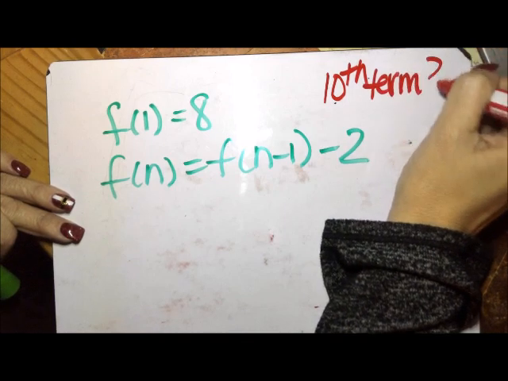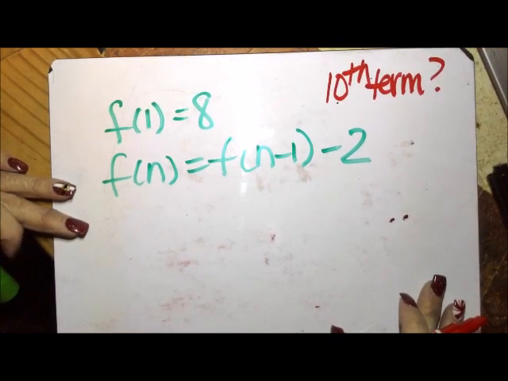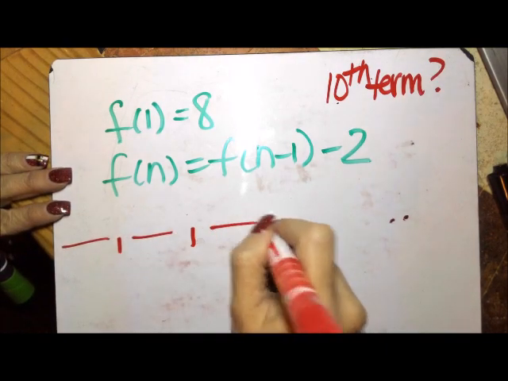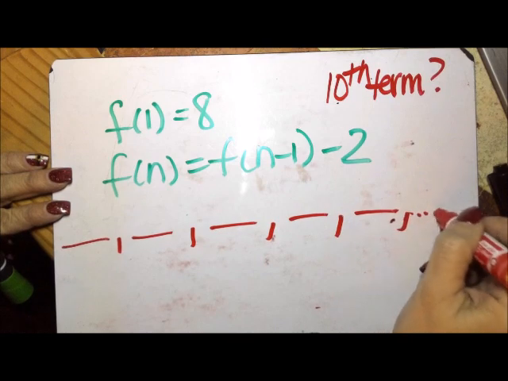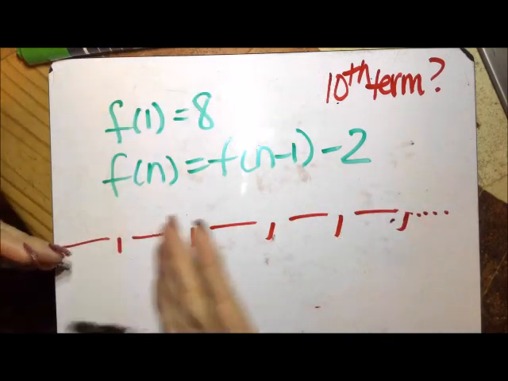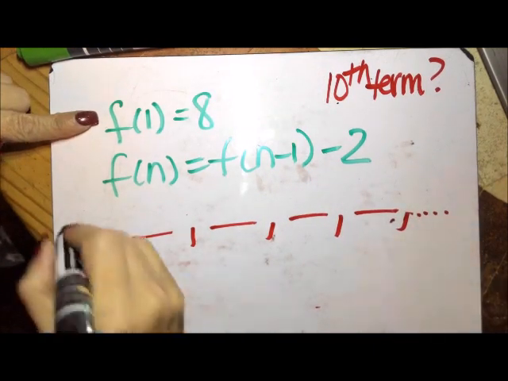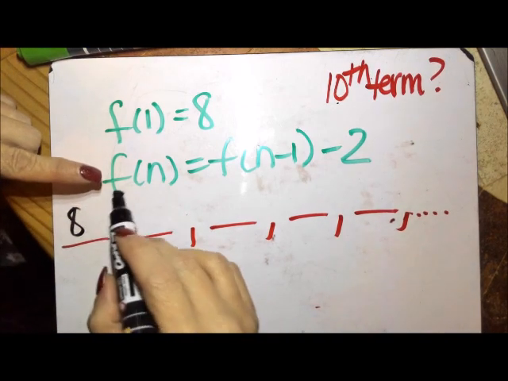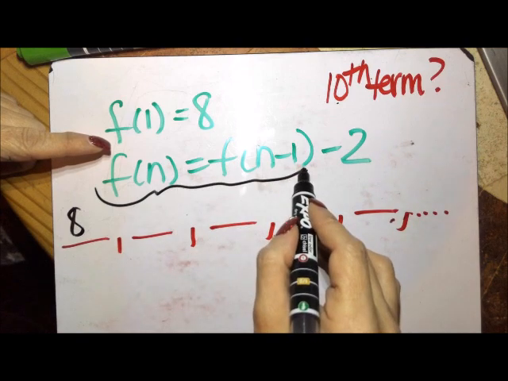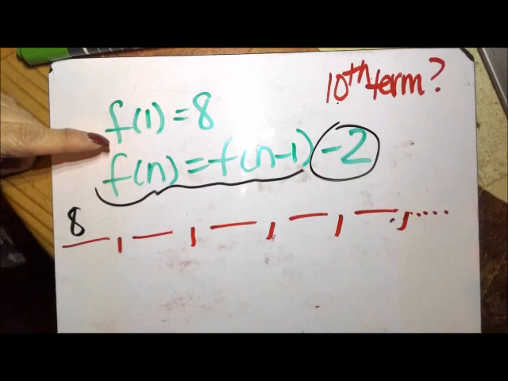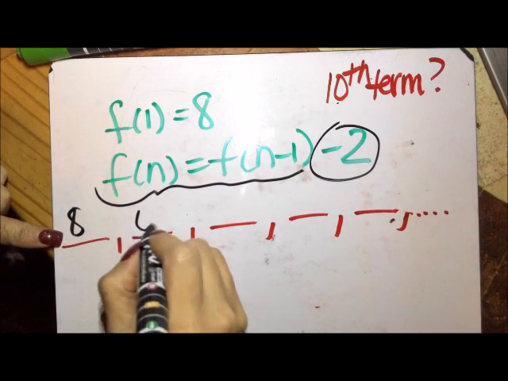Everybody always goes, oh, but it's really not that bad. Draw out your blanks. 1, 2, 3, 4, 5, on and on. Let's just see if we can write it. What is the first term? When I say the 10th term, I just mean write all your numbers. The first term is 8. How do you find the second term? I know all this right here looks confusing. Really, all you have to know is this. You subtract 2. 8 minus 2 is 6.